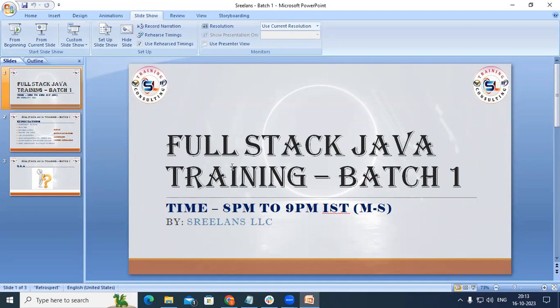This particular course is going to be full stack. Full stack means both front-end development and back-end development. You should know how to develop web pages using CSS, HTML, JavaScript, or sometimes jQuery, or it may be Angular, React.js or Vue. That is basically called front end. Using that, you develop the UI, the user interface, which is seen in the browser.